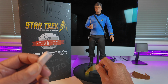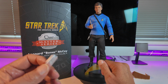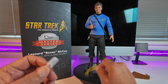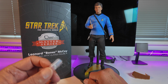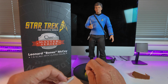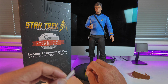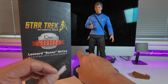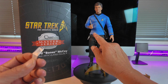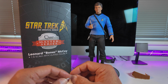His communicator fell off, much to the amusement of my cat, who thought it was a toy, who decided to play with it, who sent it spinning off underneath the Detolf with one bat of his paw. And now I can't retrieve it. So you have to take my word for it. There is a very accurate, well-painted and detailed all-plastic replica of the communicator, which has a flip top and magnetically attaches to the back of Bones himself. And I will be retrieving that after we've wrapped this review up.